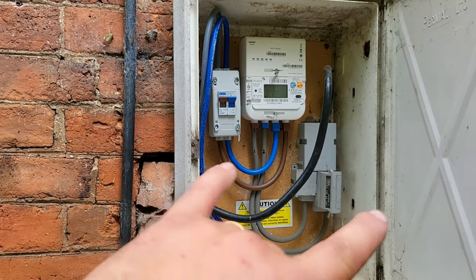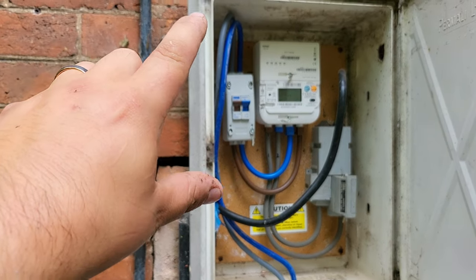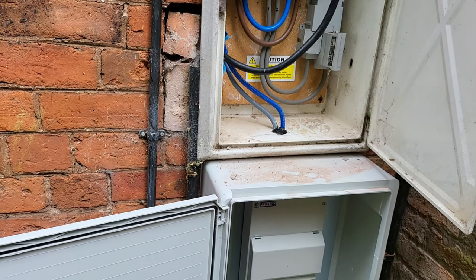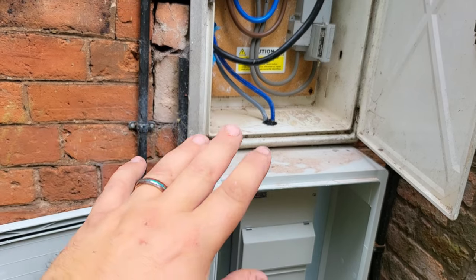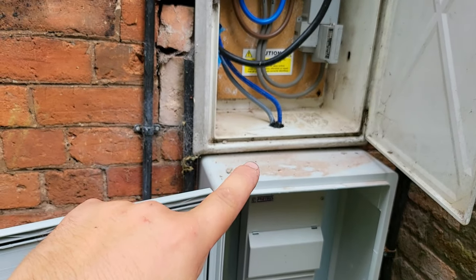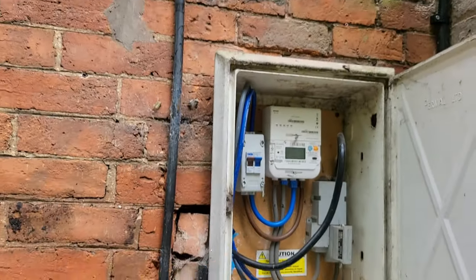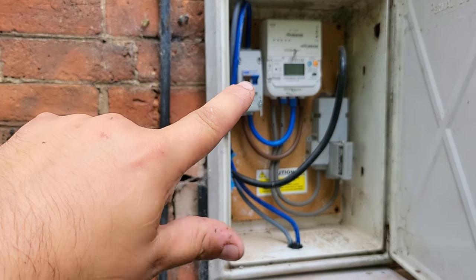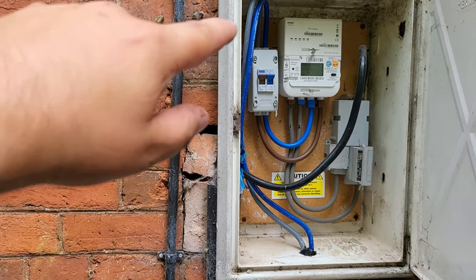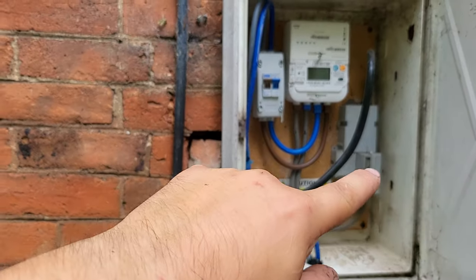So we've got our meter there with the supply head, nice isolator, and the tails run down through this into the enclosure below. We've got a gland on there, so the tails are locked and secured. I'm not concerned with any of those coming into contact with anything between A and B. So we haven't popped the RCD in there. Reason being, it was an easy point of isolation for us to work on connecting the tails without needing to get the meter man out to come and pull the fuse.